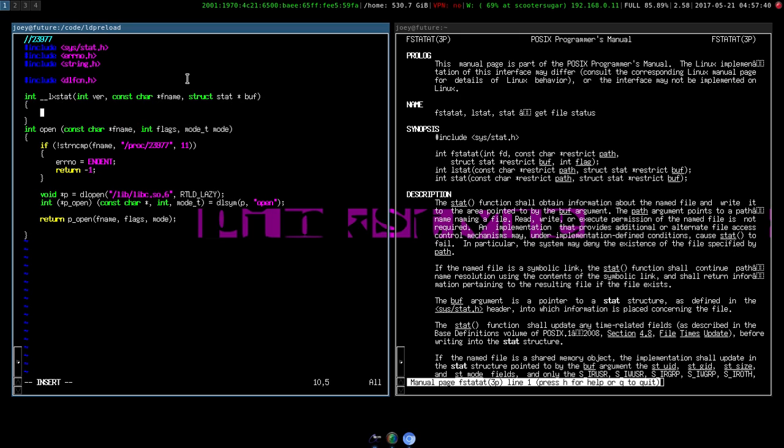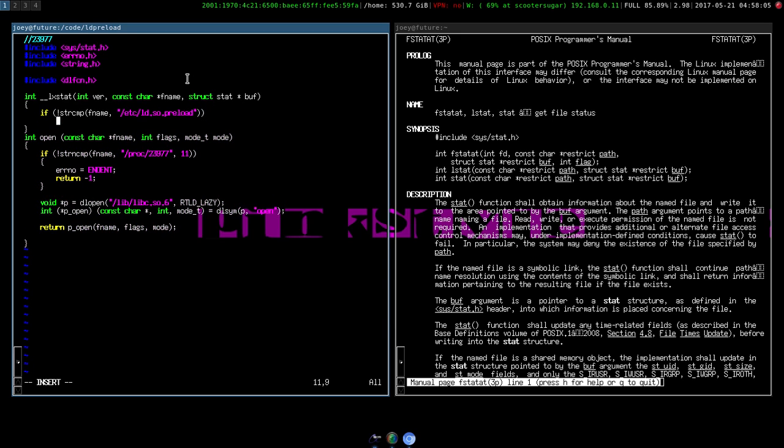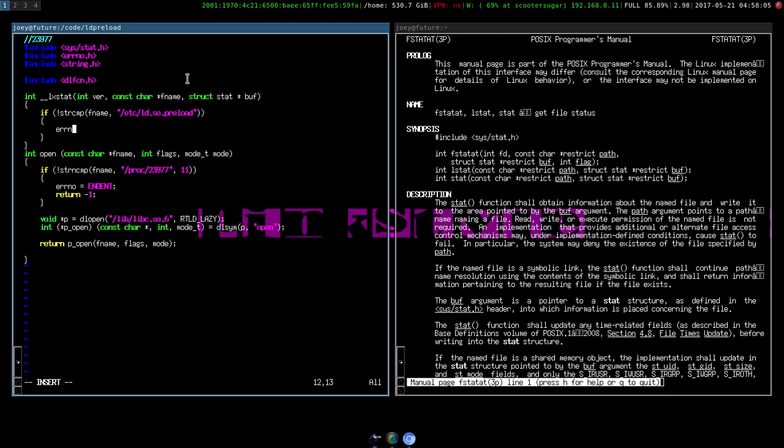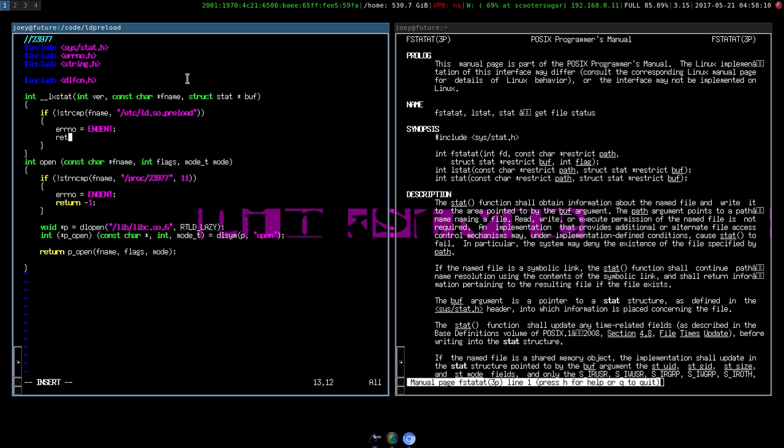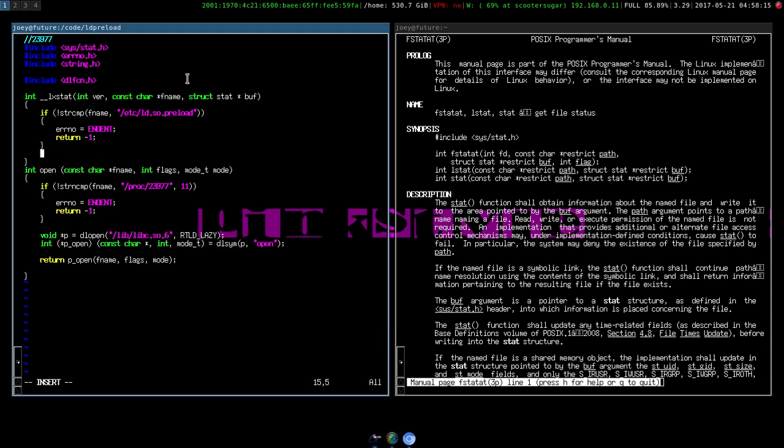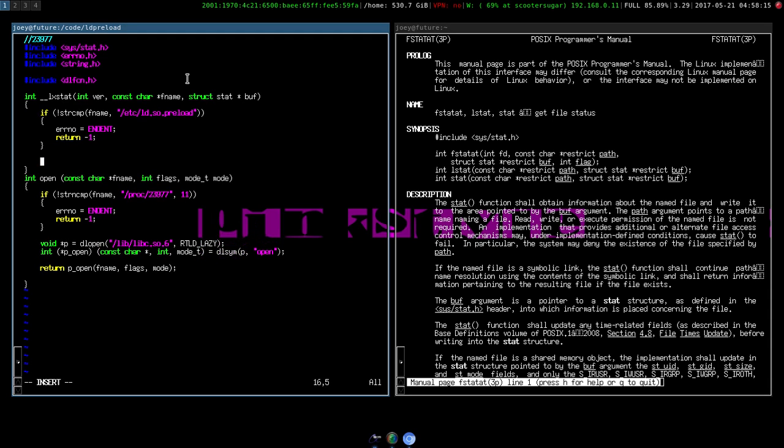Now, once we're inside of this, we're going to look at the file name. So we're going to do something like, if not string compare to our file name, ld.so.preload, it's going to be the same thing. errno is going to be ENOENT. Return -1. Otherwise, we're going to do the exact same thing here.